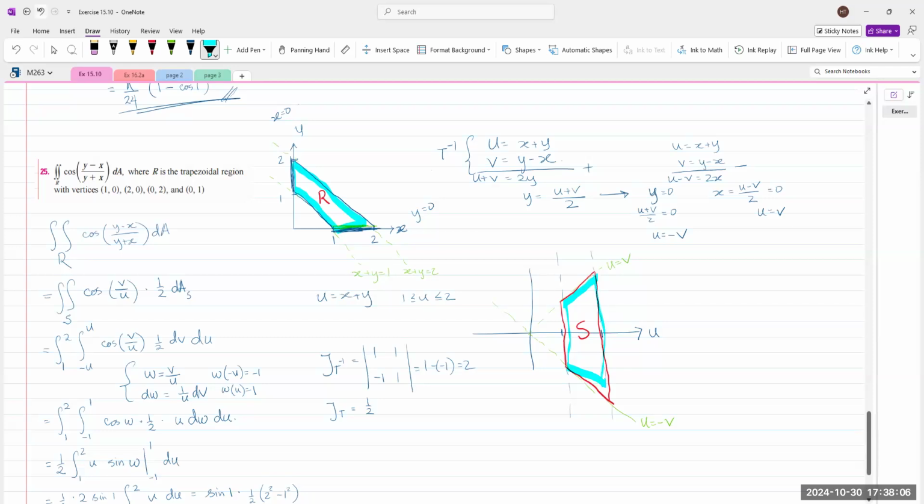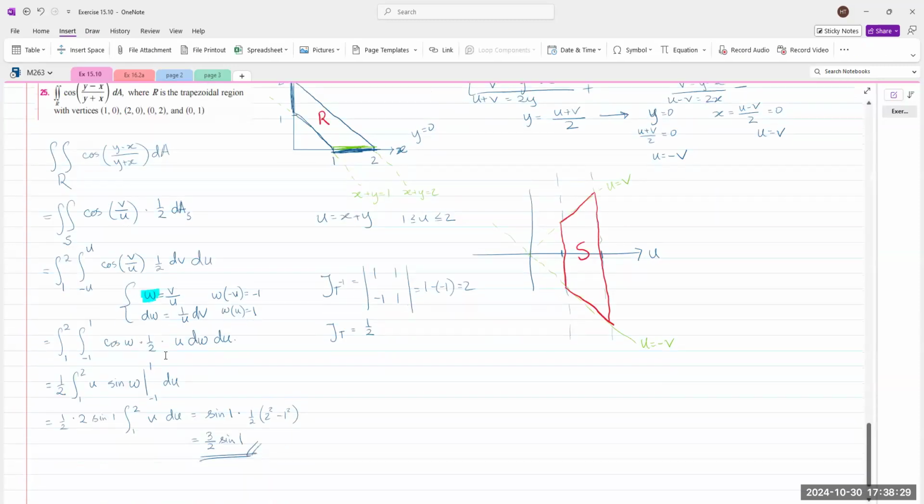When you do your substitution, be careful not to use u anymore here, because you may get confused. If you say u equals phi over u, then you're done, because the first u is different from the second u. I think that's where I'm going to stop for this section.